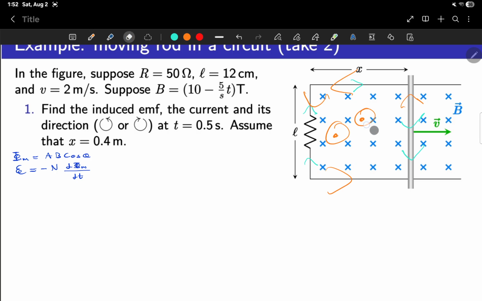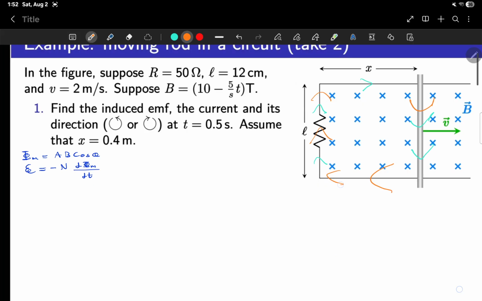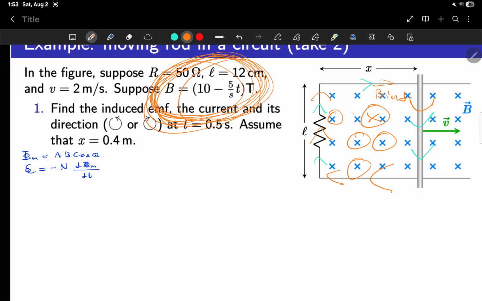No, actually I'm wrong. It would be the opposite. The current would continue to flow clockwise. Since the magnetic field is getting weaker, it wants to flow clockwise to strengthen the magnetic field. So the magnetic field created by the current itself, the induced magnetic field, would point with the original external magnetic field to try to strengthen it. Because what the current is really trying to do is survive. If the magnetic field keeps decreasing, at some point it's going to hit zero, and then at that point, the current is going to die. The current's trying to live.